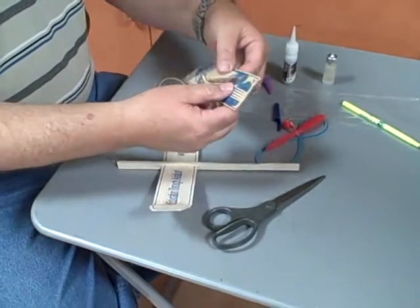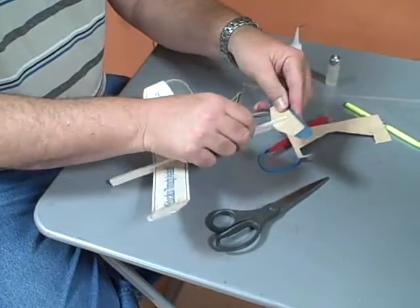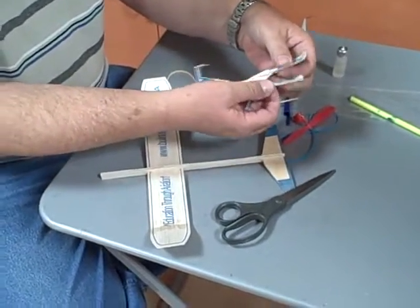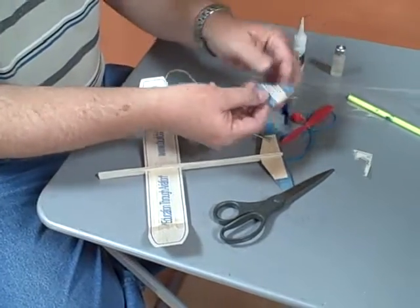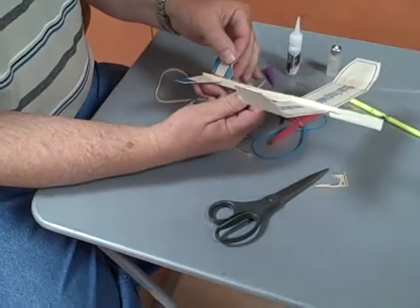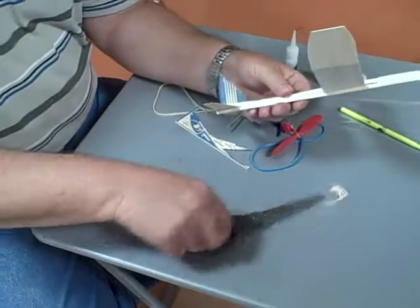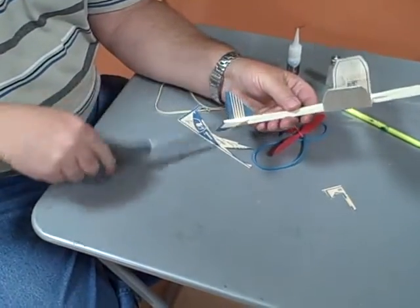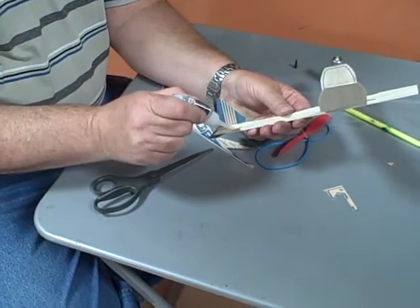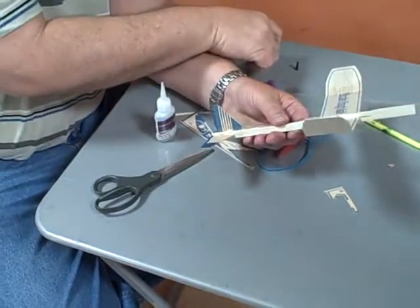The rest goes together pretty fast. The elevator breaks out and goes in. The rudder has the stripes printed the wrong direction for the grain of the wood — it's really hard, but you have to make sure that the stripes go up and down. Otherwise the thing will break right off because the wood's going the wrong way. It's a good idea to just put a little dot of glue to hold those tail surfaces in place, but you don't want to glue the wing in place because you're going to use that to trim the model.